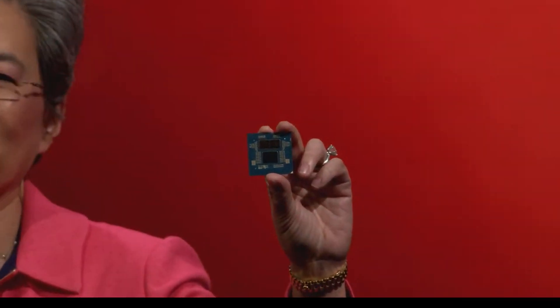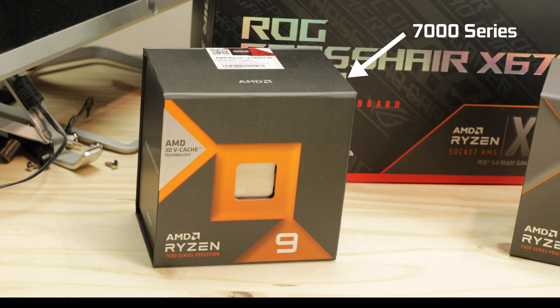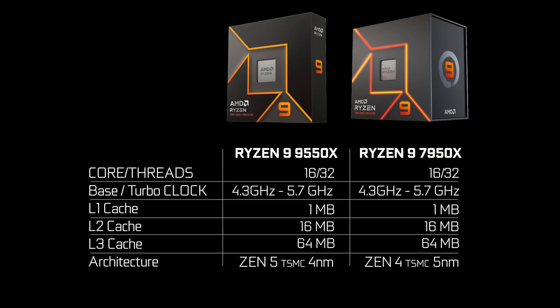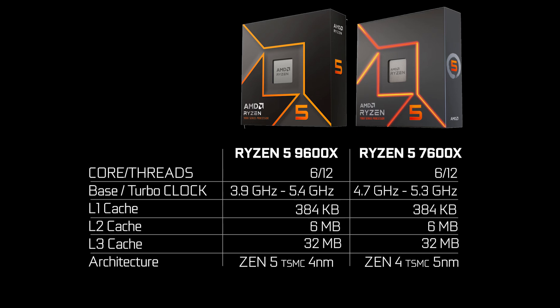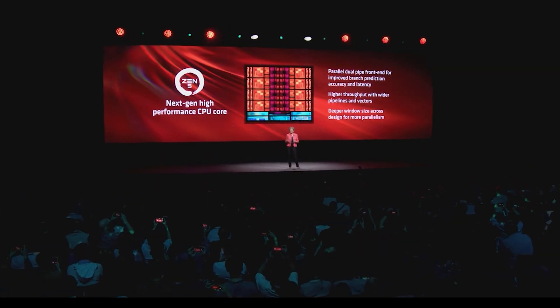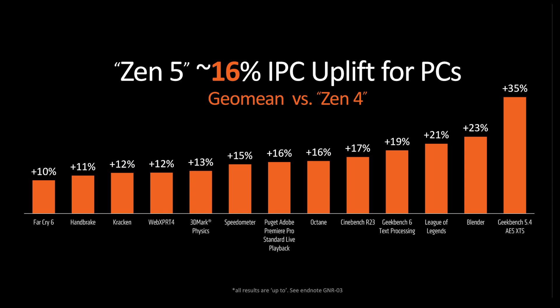But again, it is basically another refresh of the 7000 series — and when I say refresh, I am being generous. On paper, we're dealing with almost identical specs: same number of cores, threads, and identical clocks. AMD claims architecture improvements, bandwidth increases between individual cores, and AI improvements can provide up to 16% performance gain. I usually cut those claims by half, so in a real-world scenario we're looking at about 5 to 10% performance increase, which is on par with what Intel does every time they improve an existing architecture.